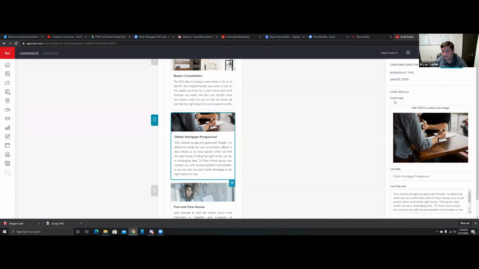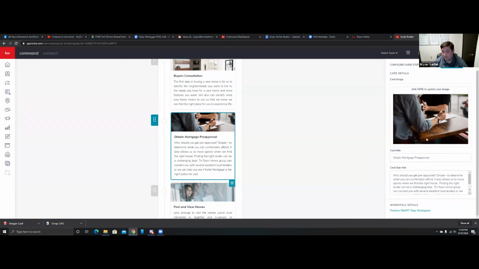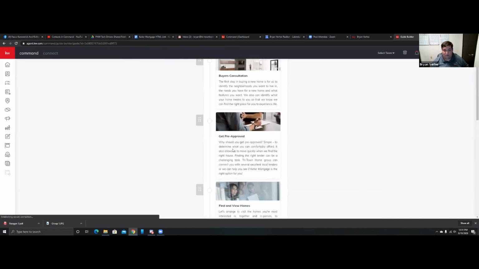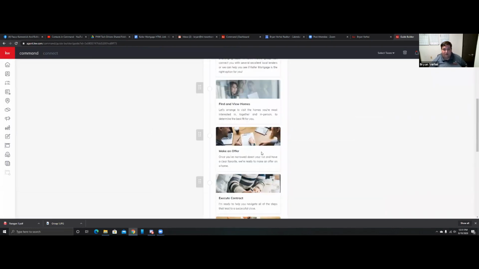So you've got your workspace type of smart step. That's currently the only option. More will be coming. I always check chat when it comes up. Then you can hit the preview button here. It should bring it up as well. I don't want to save the changes on this one. I didn't even change this. What are you talking about? See, because I did this before, I don't really want to save the changes. It's being funky with me. Command will do that sometimes, so I'll just hit refresh to change it.